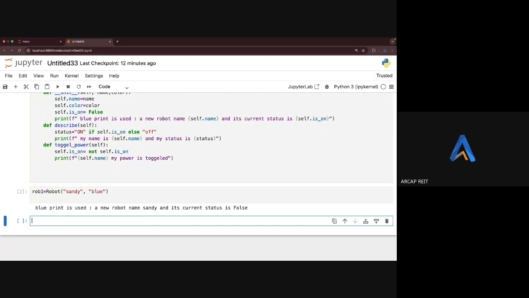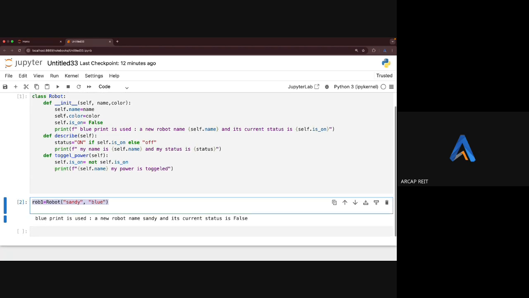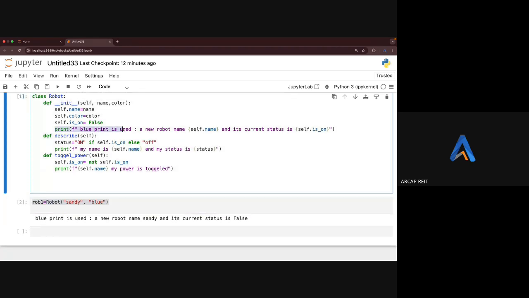So what is happening when we created this? A constructor is called. In the constructor, we wrote that a blueprint is used, a new robot, Sandy, and its current status is false. That is printed.